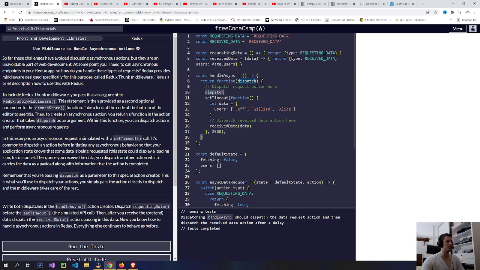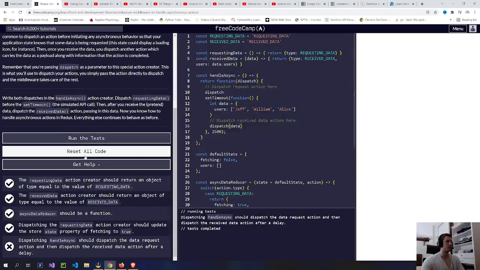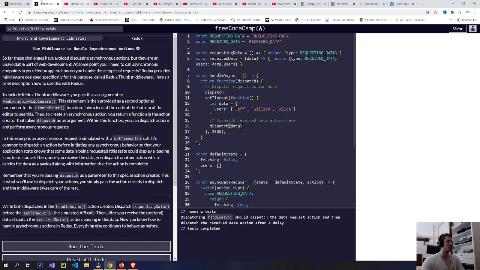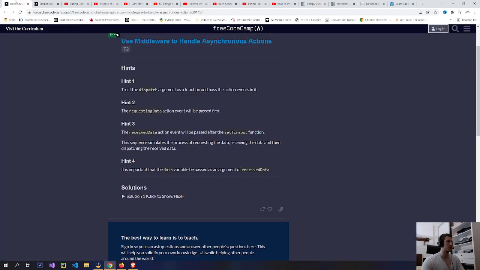Yeah, so here if it's requesting, but I tried that and it didn't work, so it can't be this. It's something like this though. It's important that the data variable is passed in as an argument of received data, which I also tried after the setTimeout function.